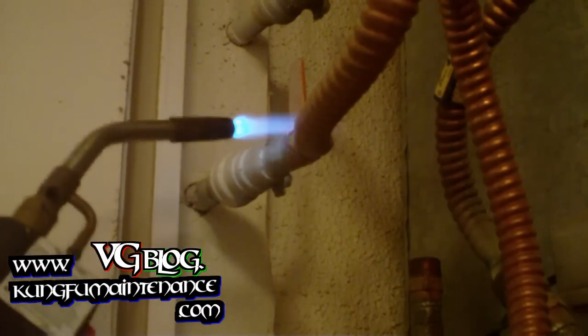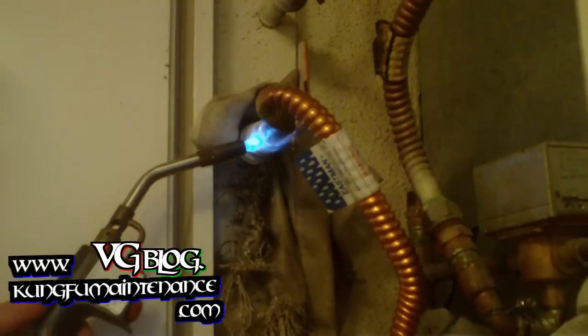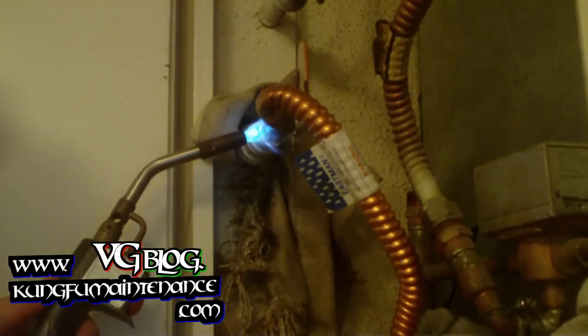Usually fairly quick, heat it up so the soldering starts to melt here. There's a little bit of water in there, so.